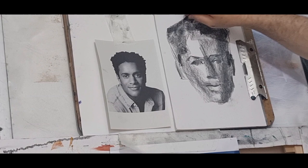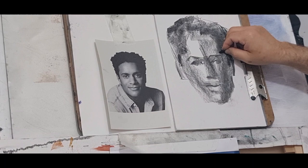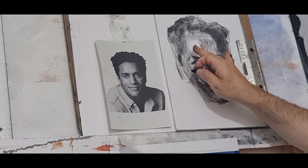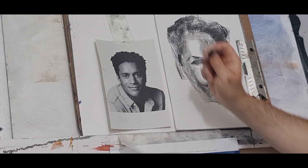Hairline here. And forehead, the shadow of the forehead, and hairline here, further up, darker here, and then leave that area for the highlight here of the forehead, and maybe soften this one here, and leave that light. For that, light in here.